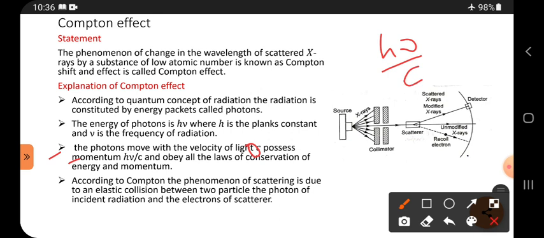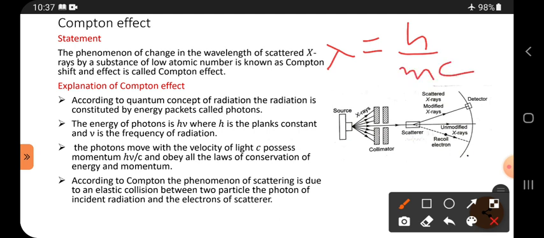Why is it a momentum formula? See, momentum we already know. De Broglie wavelength is written as lambda equals h by mc or mv. So mass into velocity is called what? Momentum. Mass into velocity is called momentum. Okay, so this momentum can be written as p, and from this bring this side. So p equals h by lambda.